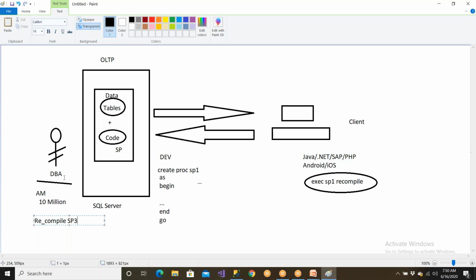Clear? So it is not a stored procedure problem at all, it is a CPU problem. Because the CPU is 99% utilized, it is not able to respond to all other applications. The application that is giving the issue will be killed. If it is not an online application, if it is some background application, that will be killed first. Clear? So you need not do recompile and everything because the CPU is showing more and more. So hardware wise, is there an issue, or is there an issue with the tempdb side, or with the space side? Lots of things may happen. It is not always recompilation. Clear? Anything can happen.